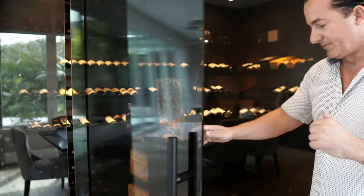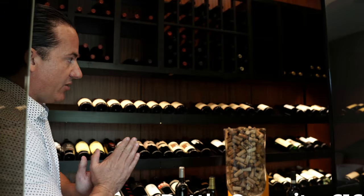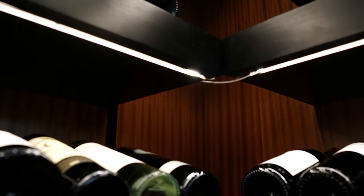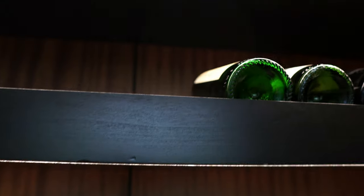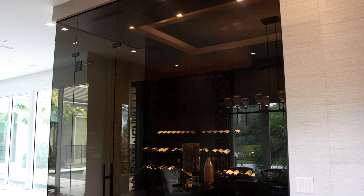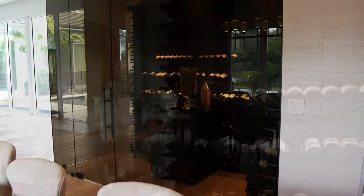What we want to do is have a lot of different shelves and a lot of visibility of the bottles. What we did here is add a channel so that we can have a good LED light source to be able to light all the different reveals. This is alder wood with a black stain and lacquer. Walking anywhere in the house — from the kitchen or from the front door — we have a horizontal display, and the bottle rests inside the shelf so the bottles can't just fall out and roll out.